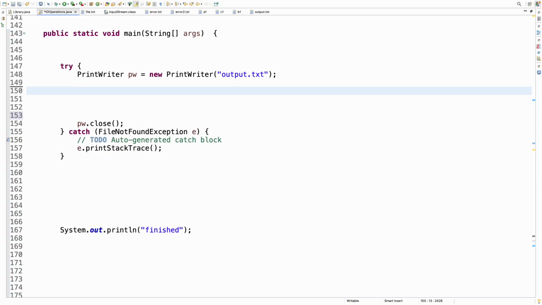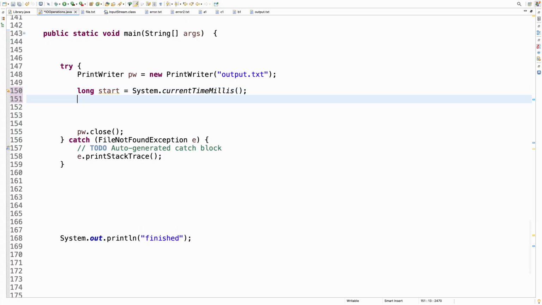So let's say that we'll do an experiment here, just to understand how fast it is, okay? So I would like to calculate the execution time. That's why I will first keep when my application started by using System.currentTimeMillis. So this gives the time when this code is executed, okay?